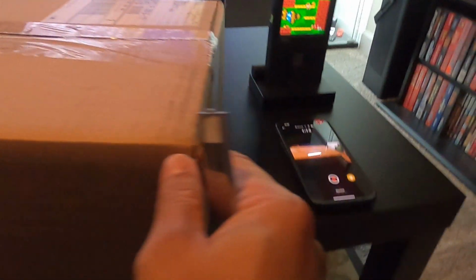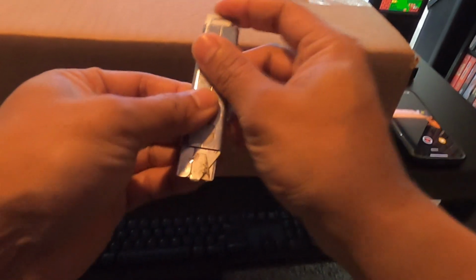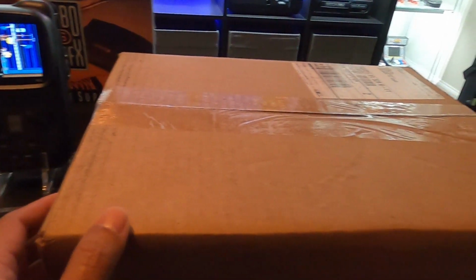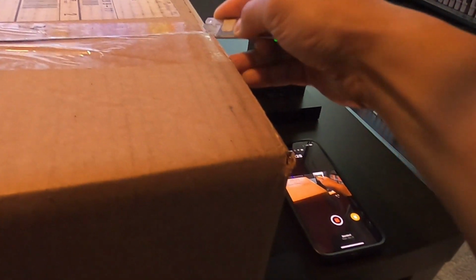So without any further ado, let's get started. Let's open this up. I wonder what it could be. I'm sure you guys could take a guess, with a couple of items that are on display right now. So let's see. This would be the first time you guys would be seeing it, same time as I will. Nice packaging. So we'll put this over here. And look at that.